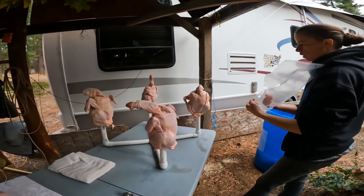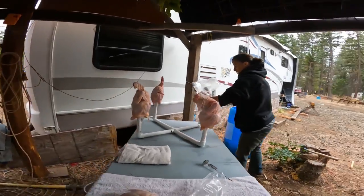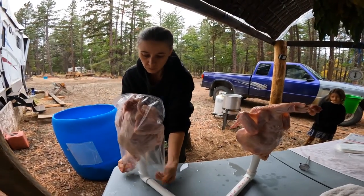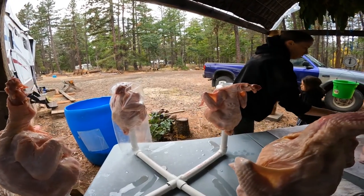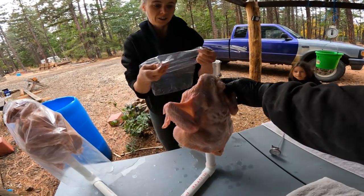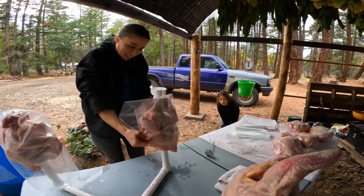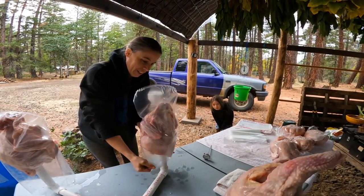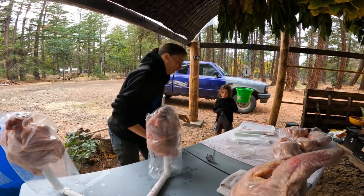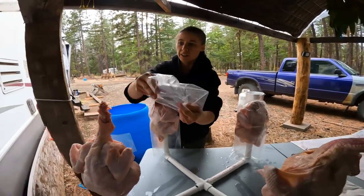Let me put that bag over them. Just let them kind of drip dry a little for a couple minutes. Not long, because we're trying to get this done. There's two people. One person can hold the neck down while she slips the bag over. We got bigger bags last time because we thought we might have a turkey to do, and it ended up we did have a turkey to do, so we needed the bigger bags last time, but this time we got the smaller ones. They just get a little tighter.